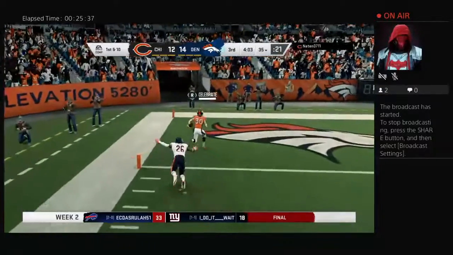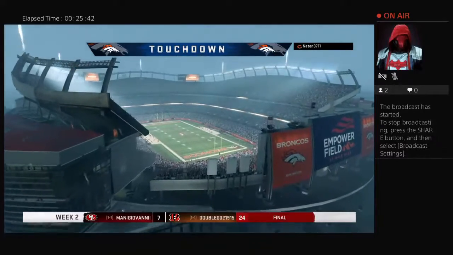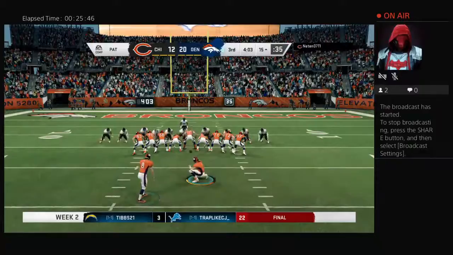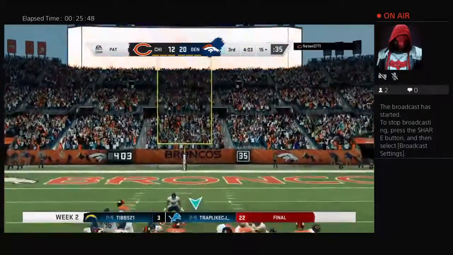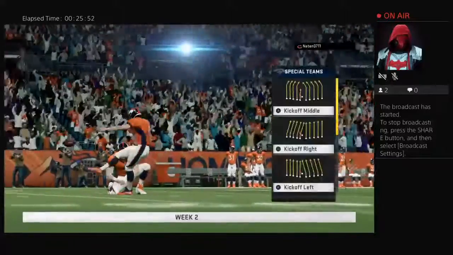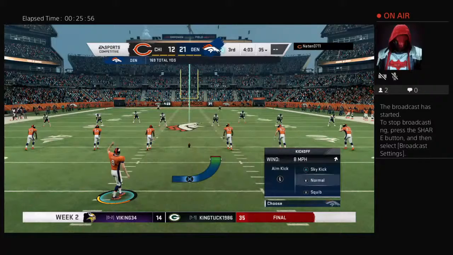Well, he's free going down the left side. It's a foot race, and all the way home for a Broncos score. Phillip Lindsay, his second touchdown on the season. And the Broncos push further out in front. Extra point from McManus is good. And that makes this a 9-point game.